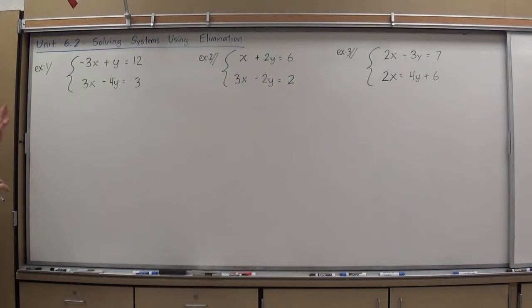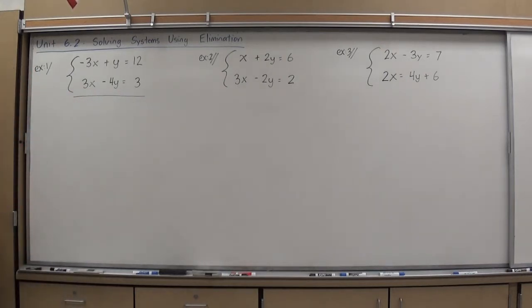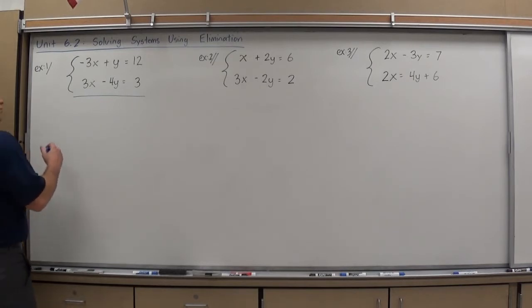The process of elimination is combining the two equations into one in the hopes that one of the variables will be gone, will be turned into zero, making it solvable. In some of the easier examples, that'll happen just from adding them down. But as we get to the harder ones, you might need to multiply an equation to change it so it'll eliminate. So let's start by doing that now.